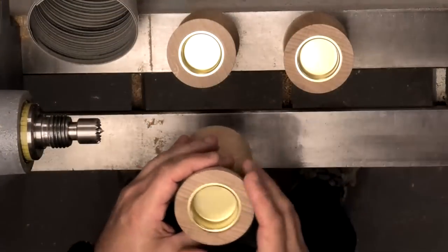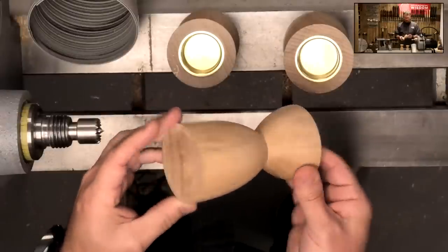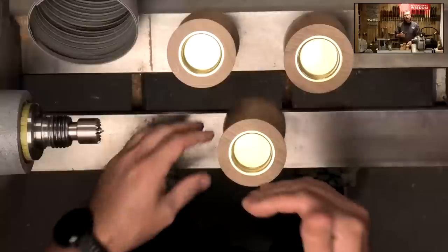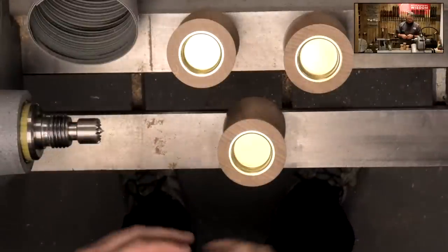So I'm thinking about all you beginners that are in the house watching today. It's a lovely thing to do. We're going to reverse this round as well as do a little bit of drilling on the lathe. It gives you lots of options to color, to decorate, or to keep plain if you've got a really nice piece of timber. So a very, very simple design.